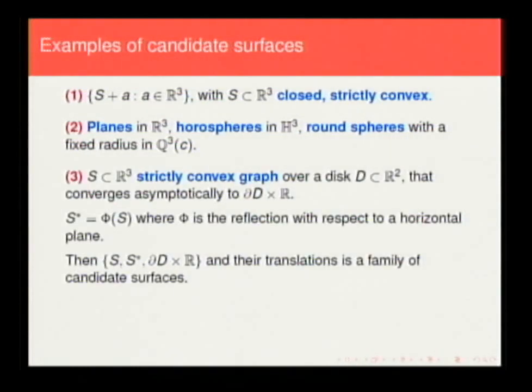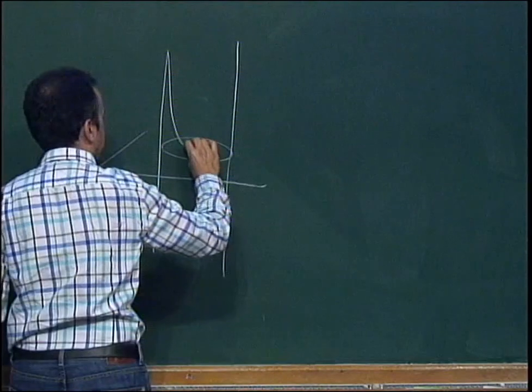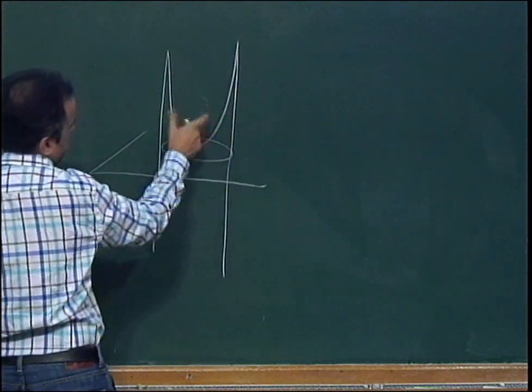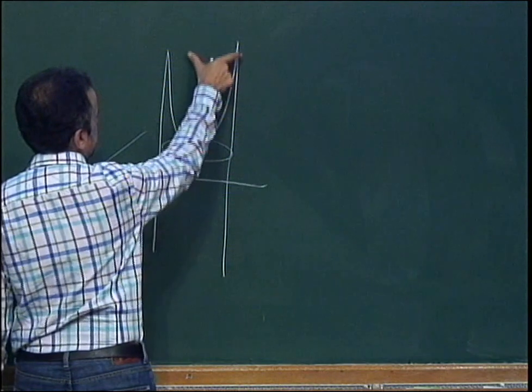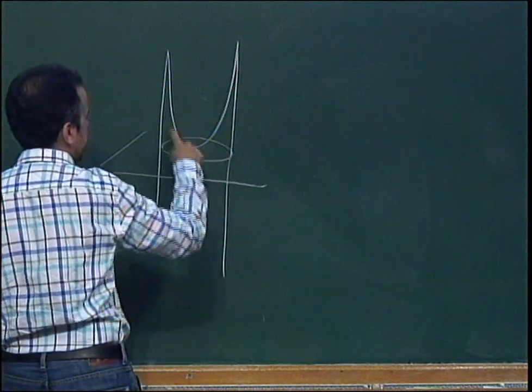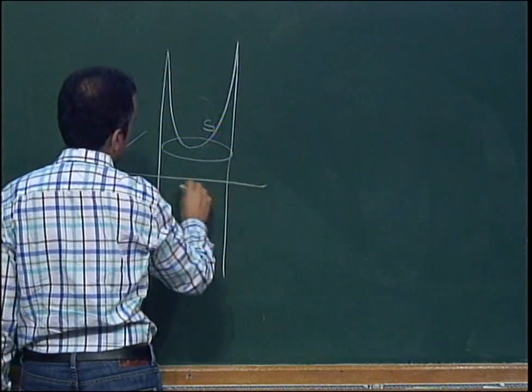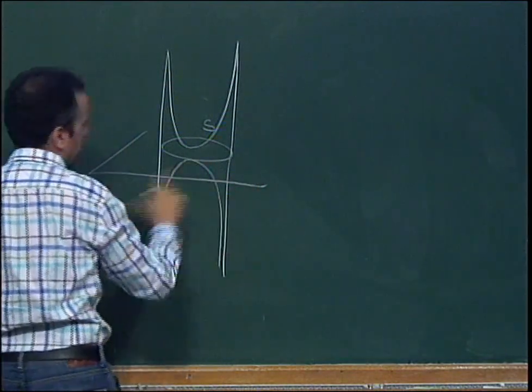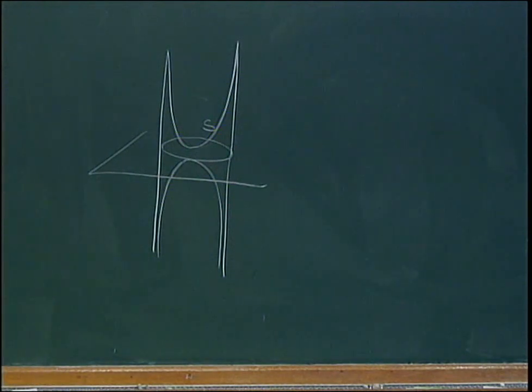Also, it is possible to obtain other different kinds of candidate surface families. For instance, if we have a disk, we consider the cylinder over that disk, and we consider a rotational surface around this that is tangent to the cylinder. If we consider this surface as this cylinder, the reflection, and we consider all the translations of these three surfaces, we obtain also a candidate family for a certain problem.